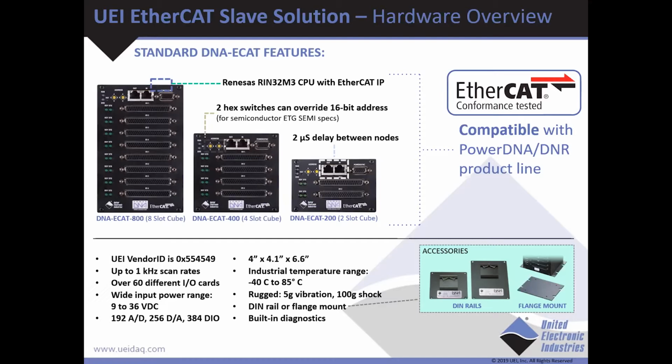The only difference between this and a standard Cube or a rack is the CPU layer. The I/O layers are exactly the same across a standard Cube and an EtherCAT Cube. We just have a different CPU layer to accommodate the EtherCAT communication. We have our own specific vendor ID, and along with these devices, the slave information files are provided, which are required to be imported into the master software so that these devices can be detected by the master.